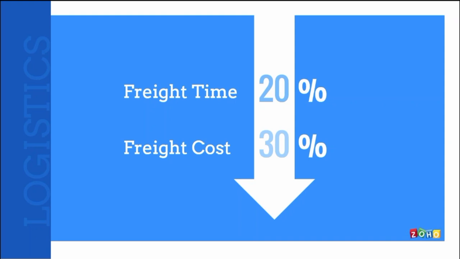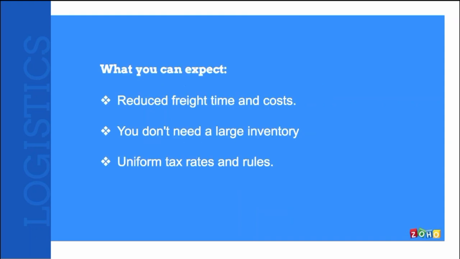And so what can you expect in terms of logistics under the GST? Well, as we saw, we can expect reduced freight time and costs. Because the checkposts are going to be fewer, or even though they won't disappear completely, they are not going to take up as much time as they are taking up right now. And because of faster deliveries, you can also source your goods faster. You can just place an order to your vendor and it will reach your warehouse faster.